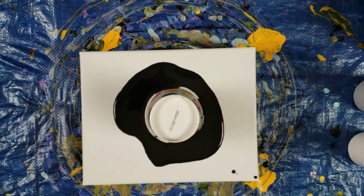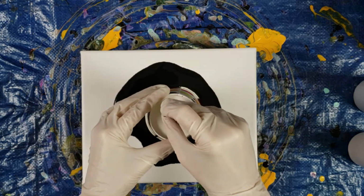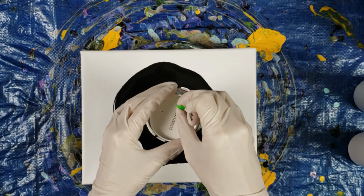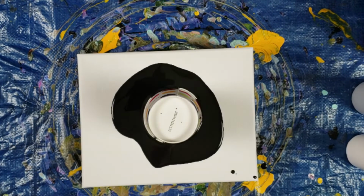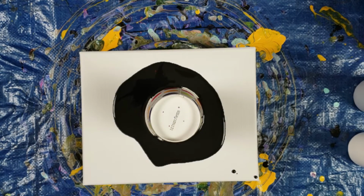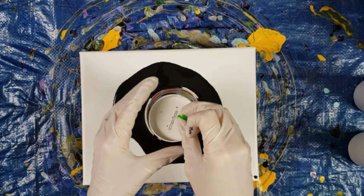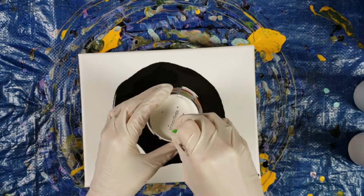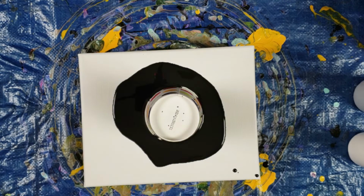So now what I'm going to do is lightly prick holes on the top of this until paint kind of starts floating out of the bottom. Starting to, but it's going under the black. You guys can't really see it from my angle. It's happening pretty slowly. I'm just going to keep adding holes as it kind of comes out.